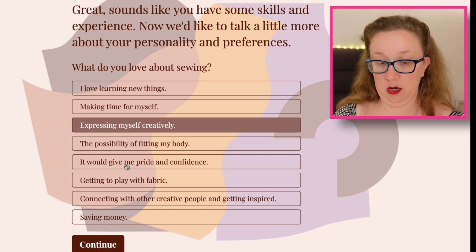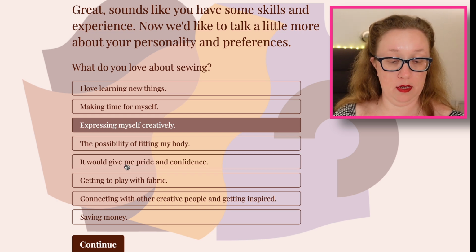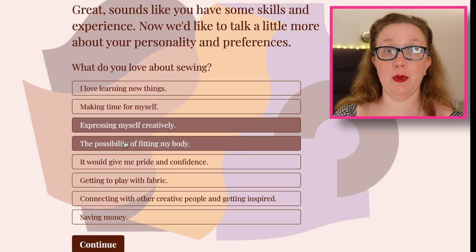Can I do more than one? Oh, yes it does. Okay, then we will also go with possibility of fitting my body because I like vintage things and I can't always find the vintage things because they've been worn into the ground because survival bias is a real thing. So there we go, we'll go with those two.